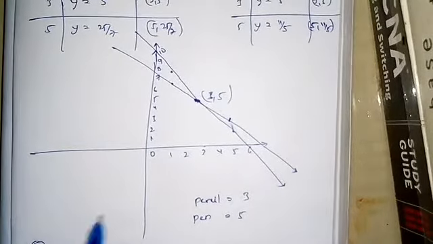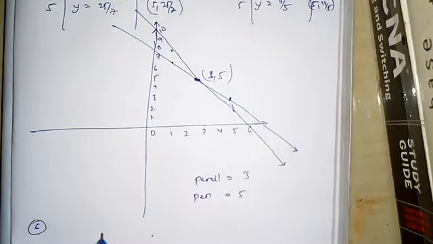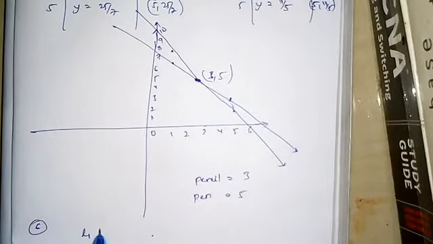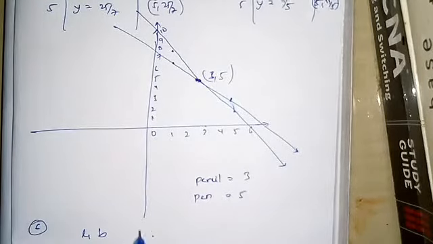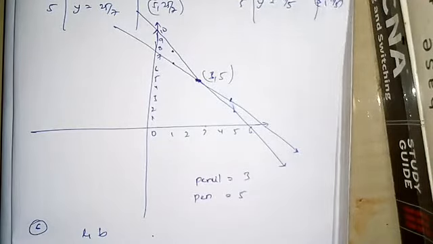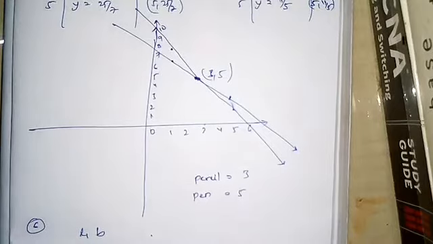Next, question 6. Half the perimeter of a rectangular garden is 36. Let L comma B be length and breadth. So 2 into L plus B, perimeter by 2, is equal to 36. So the answer you get is L plus B is equal to 36. And write another: if the length is 4 more than its width, L is equal to B plus 4, so L minus B is equal to 4.